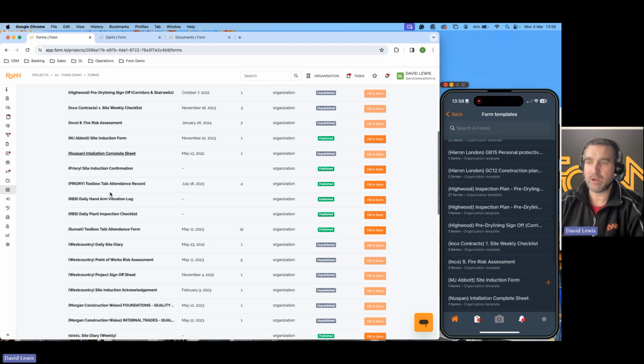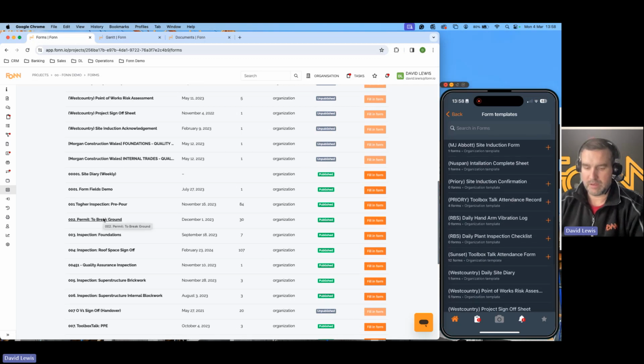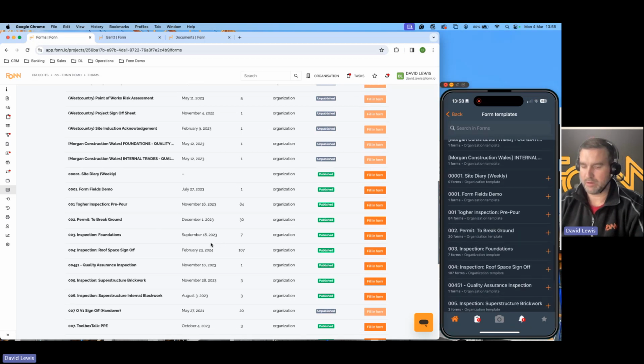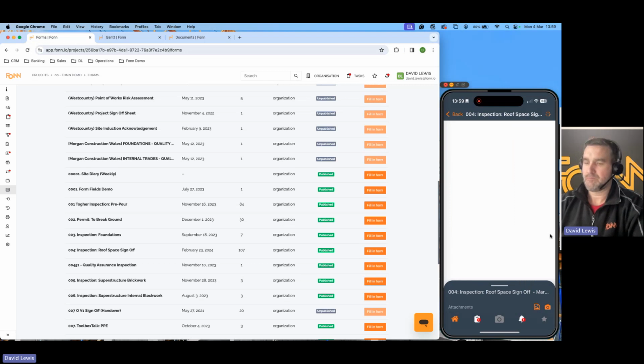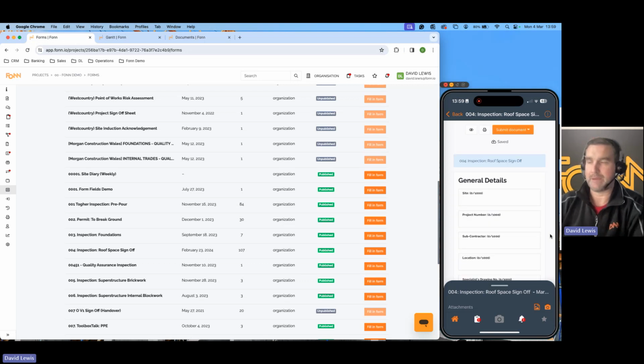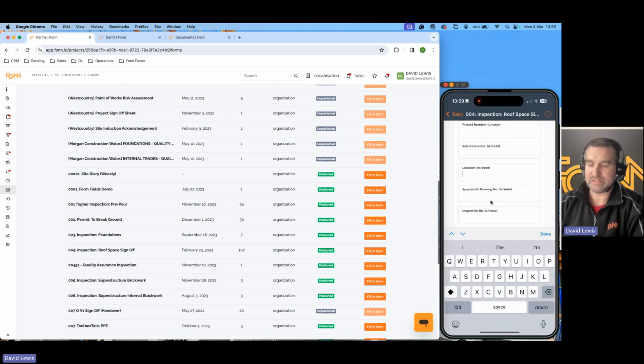Give you an idea how they work. I'll go and fill out one of these forms on the mobile app. Let's just go around and fill out, I don't know, roof inspection sign off example. Click my plus button, create that form. That'll pull that form into the mobile app. So we've made these very user friendly on the mobile side. Again, the objective of the form is just to capture information that you need. So we can go in, pull in the details that we need. Also got voice technology built into these forms as well. Little button down here again. Location goes in here.